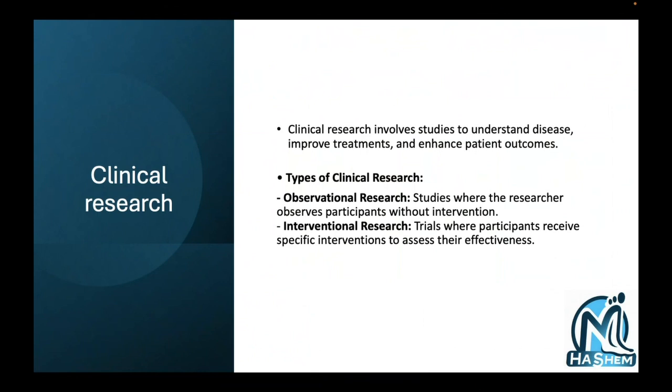Interventional, no, you try to implement something new. So you use a new technique, a new surgery, a new drug, and you see what effect your new surgery or new drug or new way of management will have. Will it be okay? Will it be bad? Will it give good results? Will it be safe? Will it be dangerous? So interventional is how you implement a new treatment, new investigation, whatever, and you try to find out whether the new treatment or the new intervention you implemented is doing well or not.